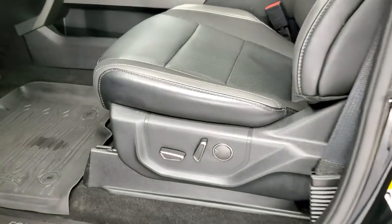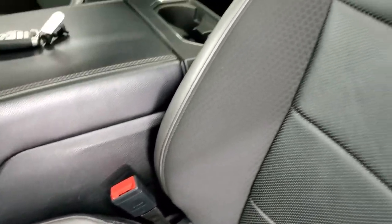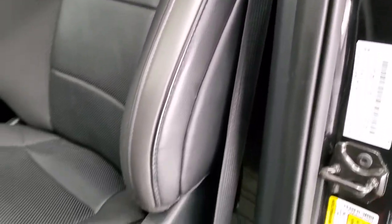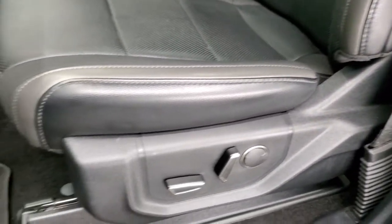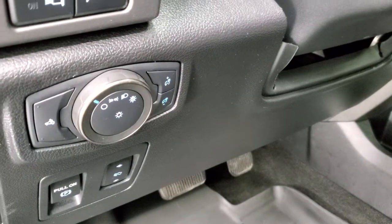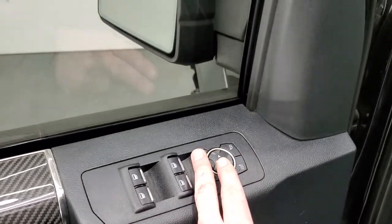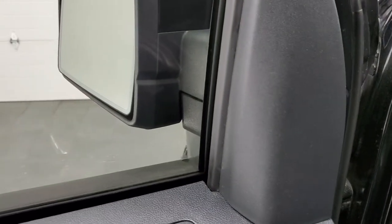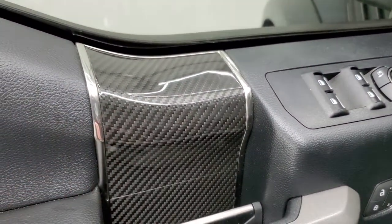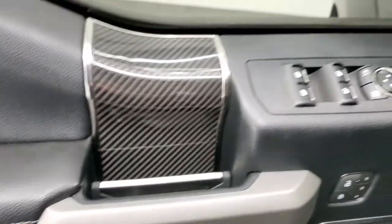Inside, the Raptor package gives you the black and gray leather interior with a little bit of cloth bolstering and the Raptor name stitched into the backrest. No rips or tears on the seats — very nice condition. Smells very clean inside this truck. You get the all-weather floor mats, power pedals, auto headlamps, power windows, power locks, power mirrors, memory driver's seat, and power fold-in mirrors as well. One thing to point out is that it has the carbon fiber package on the interior — that's real carbon fiber from the factory.